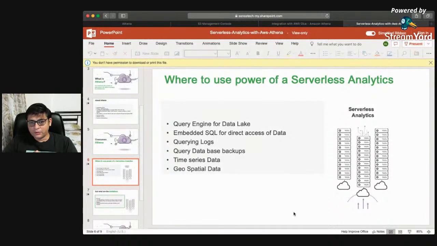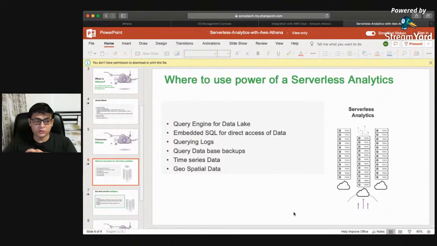Okay, now, query engine for data lake, I just explained to you, right? So what you can do is, say you are running an RDS instance, and that RDS instance has been collecting transaction data, sales data. For example, if you're running e-commerce, you'll have a product database and pricing and sales and all those different data sets, right? Now you are anyways going to export that data set to your S3 buckets in the form of CSV.